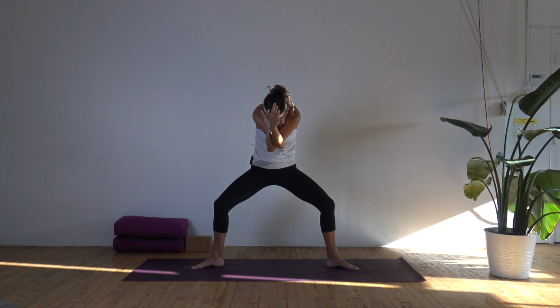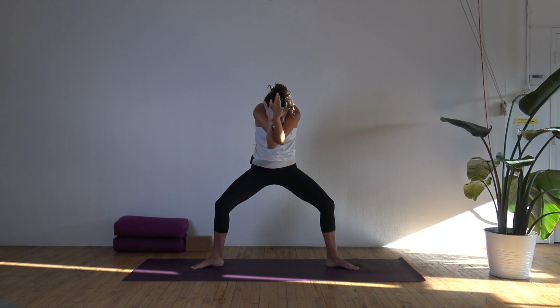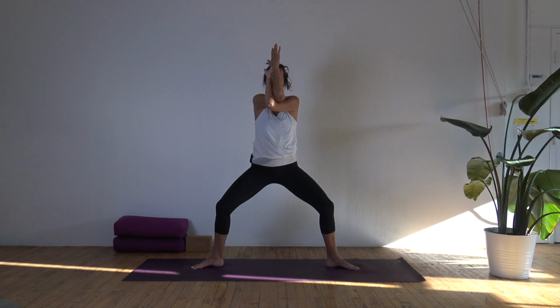One more time. Inhale, lift, soften your toes. Exhale, round. Inhale, lift. Exhale, unravel the arms, straighten your legs, 5-pointed star. Inhale, extend the arms, palms face forward.